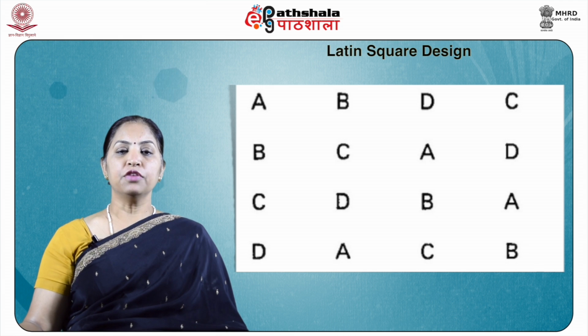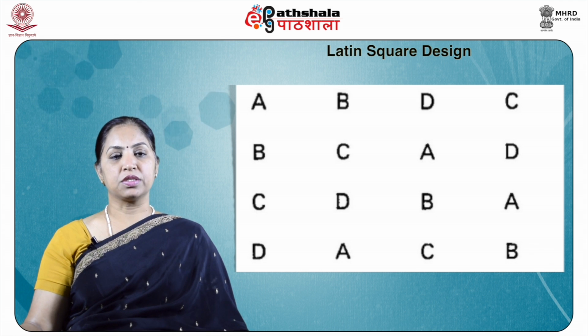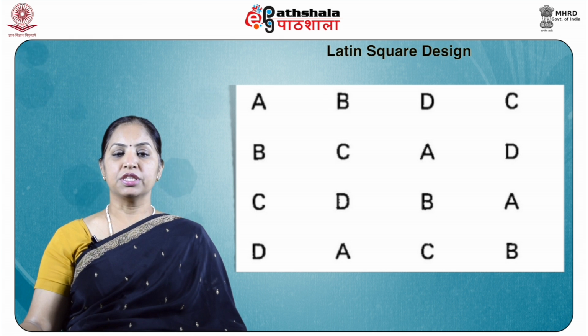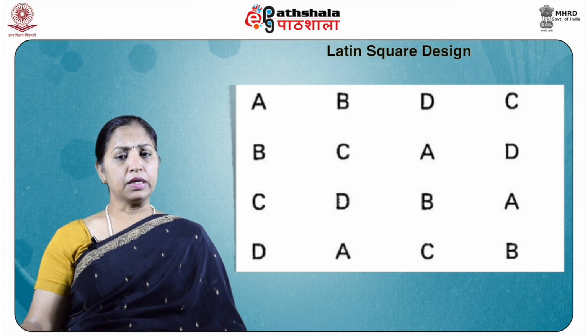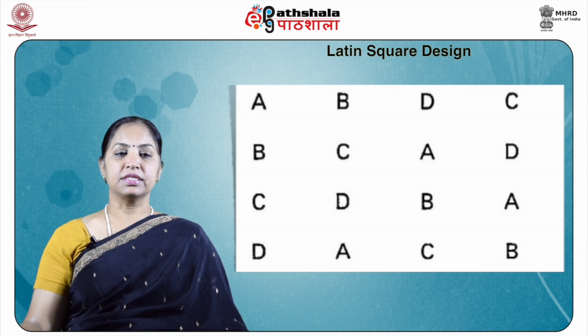For instance, if there is a plot of land, the fertility of this land might change in both directions, north-south and east-west, due to soil or moisture gradient. So, both rows and columns can be used as blocking factors. By blocking the plot of land into columns and rows, each row is a level of the row factor and each column becomes a level of the column factor. The variation can be removed from the measured response in both directions if both rows and columns are considered as factors in our design.